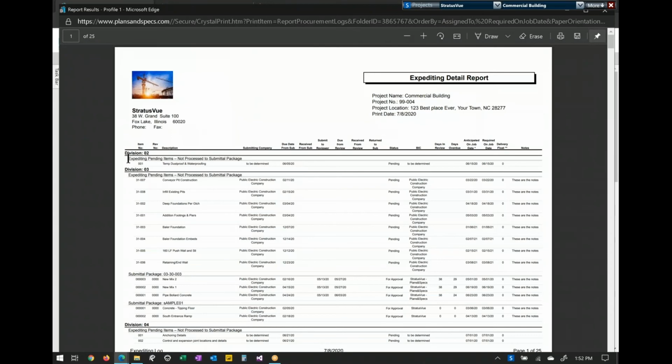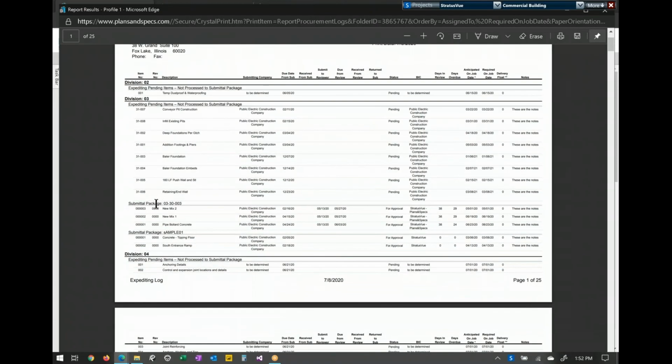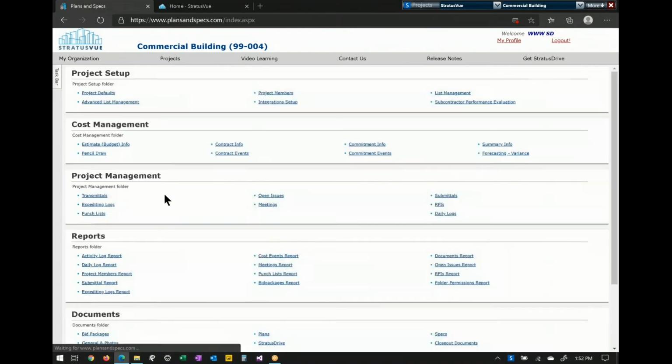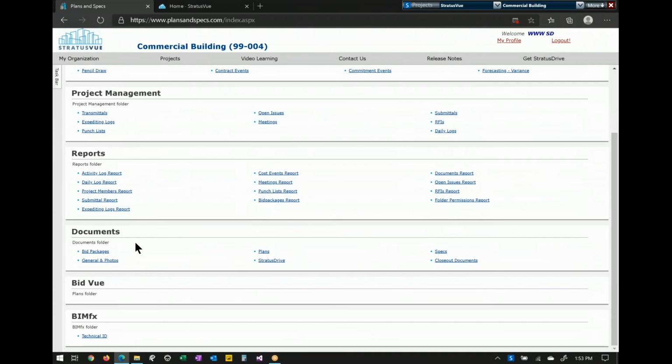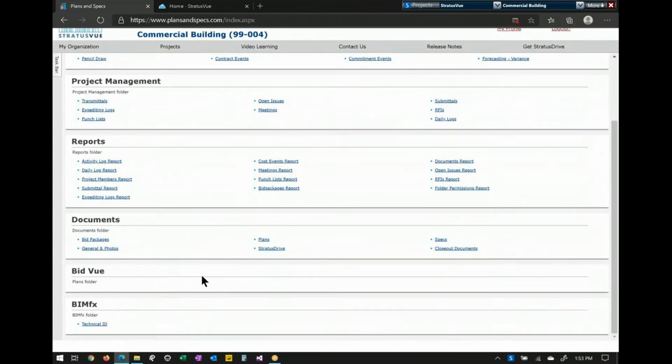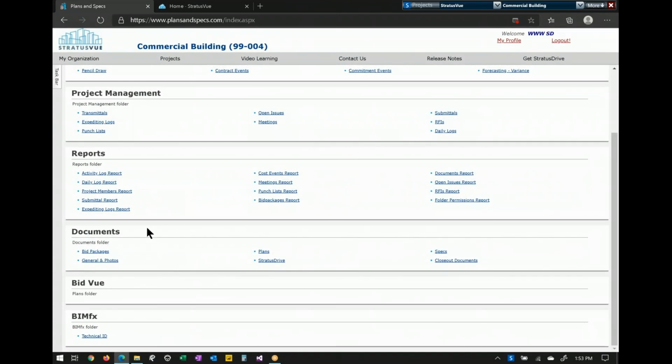So here you can see under Division 2, you have 1 pending item. Under Division 3, you have, what is that, 7 items yet to be sent out or collected as a submittal package. But then it's also tracking the dates that specific submittal packages have already been created and sent out. And as I mentioned earlier, within the reports section, you can set up an email scheduler to send that out. So in front of your owner's meeting, maybe you want to send the architect that submittal log, RFI log before getting there.